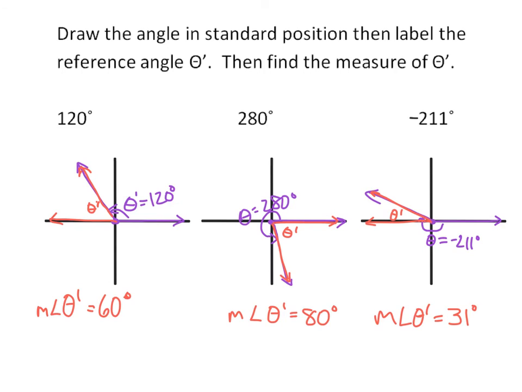Okay, so hopefully you got 60 degrees, 80 degrees, and 31 degrees for your three reference angles. Remember that theta prime is always positive, so if any of those were negative, not good. And I meant to say they're always acute, so if any of them were more than 90 degrees, that's not what we want either. Remember this last one, when the original angle is negative 211, it travels this direction clockwise up to here. How many degrees would we need to actually get back to our closest portion of our x-axis? And that was 31. So that one was a little trickier maybe for some of you. Let's do more practice in class.